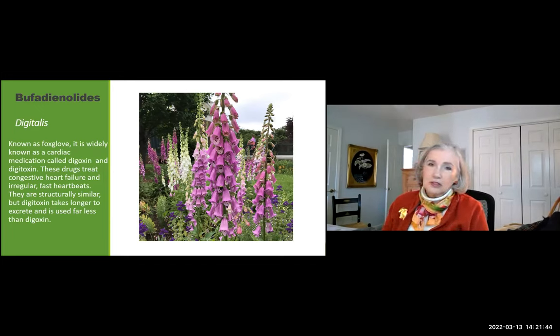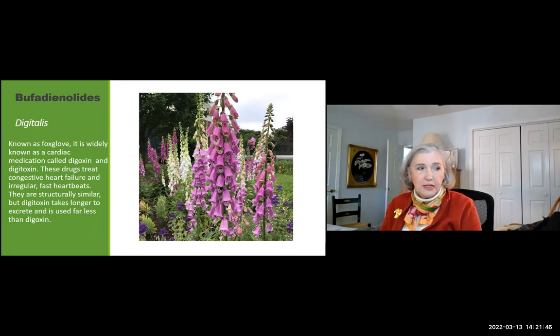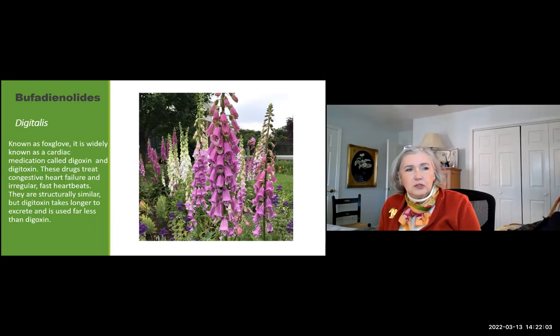As a former clinical research nurse at Emory, I was really intrigued to learn that back in the 1700s, someone could do a 10-year study on the dosage of this plant. In medieval times, it was used to treat epilepsy, goiters, tuberculosis, and as an emetic. An emetic is something that makes you vomit. And this is an example of the dose is a poison. An overdose causes digitalis toxicity and the opposite effect, which would be heart failure.